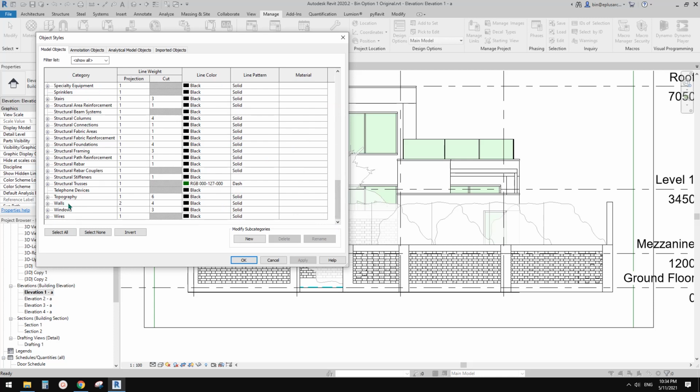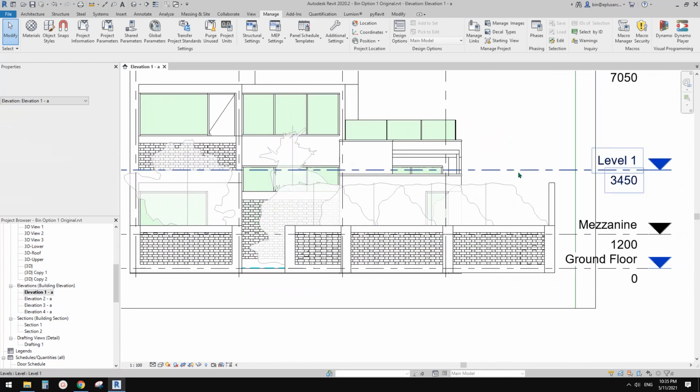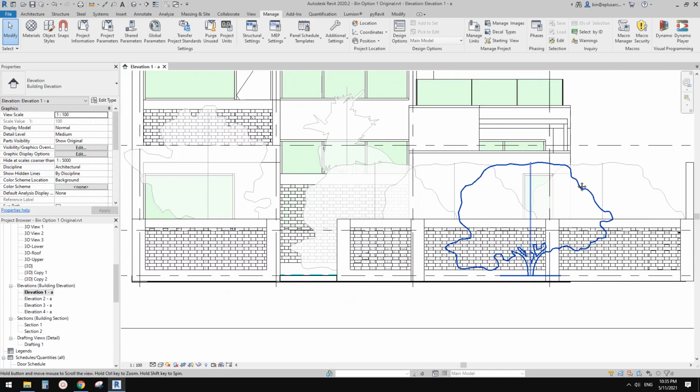And also another thing is you can also adjust the object style, but usually, so for example, the wall. So I think in an architecture template, the default wall projection line thickness is 1. And if I change it back to 1, so you will see this even more flat.